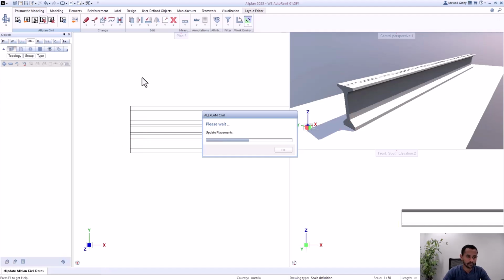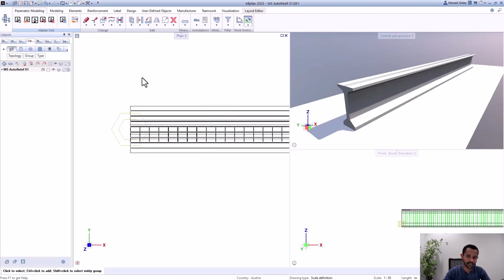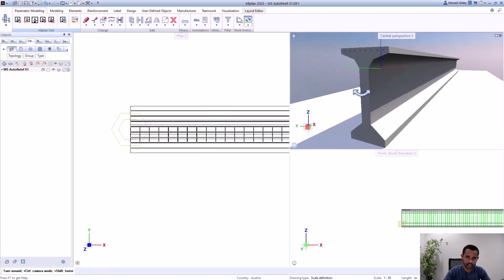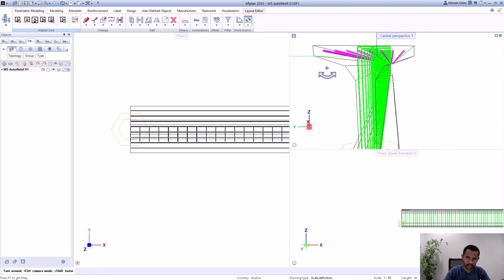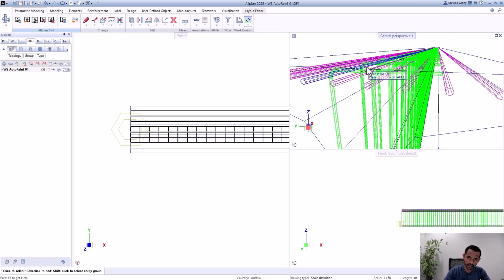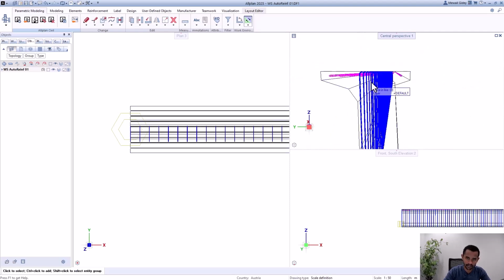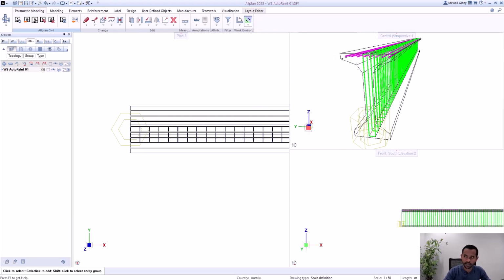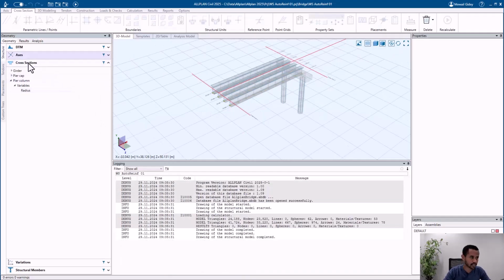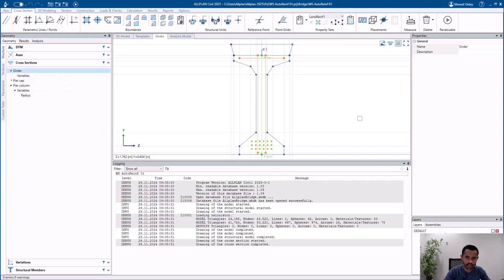You would see we have the placement there, and we have everything defined. So if I show you the wireframe, they are all set up like this. We added here. We need to fix that. So let's fix that. Let's go back here to our cross section. We add here the cross section.